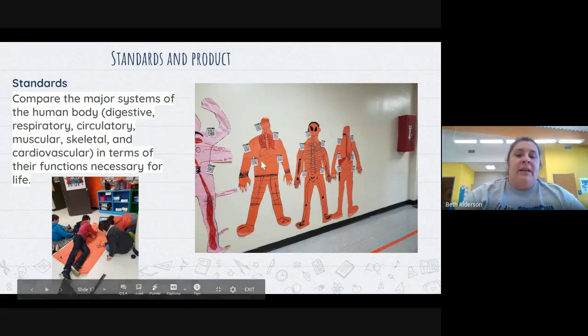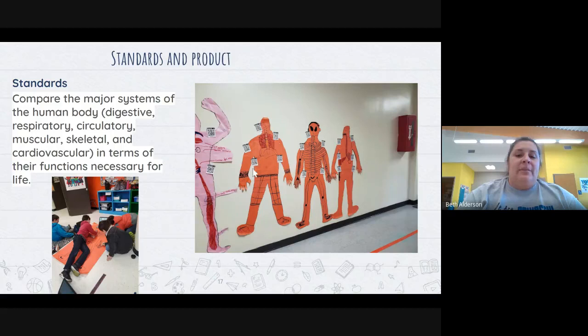What each group did was, once they created their body system, they then had to make Flipgrid videos that explained the body system that they chose, different elements of it, maybe fun facts. Each of them had to make a video. Depending on how many people were in the group, you'll see this group over here had 6, because they had 6 group members. Each member had to create a Flipgrid video.